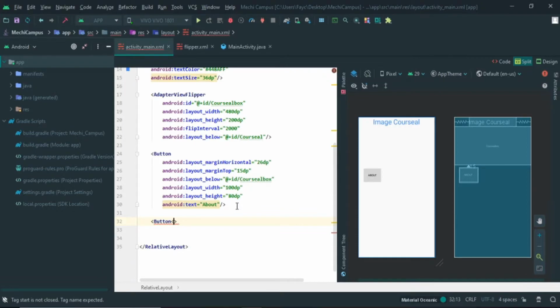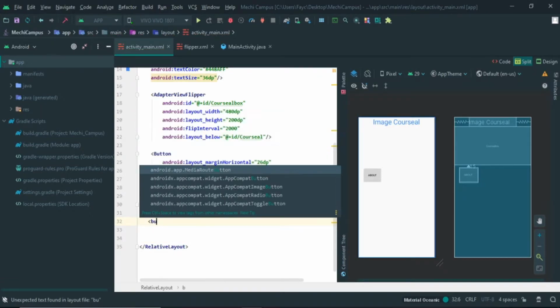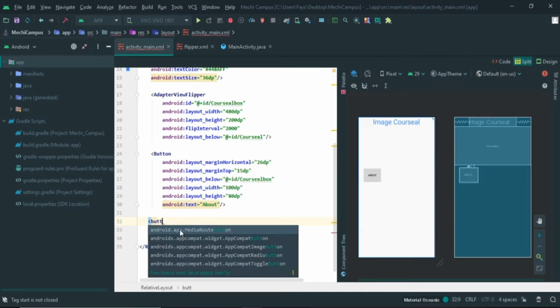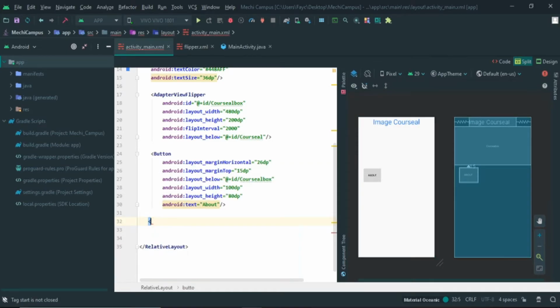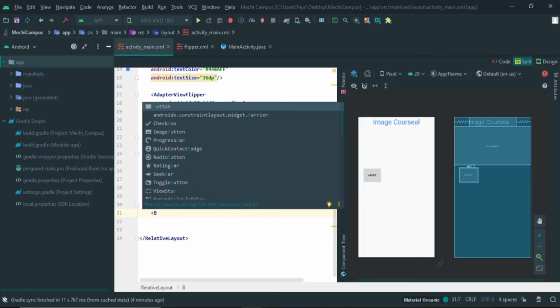So next I'm going to show you how to create a circular button. To create a circular button, what we're gonna do is create another button. Let me name this history, and it will be aside this about button. Let me just fix this for a while.